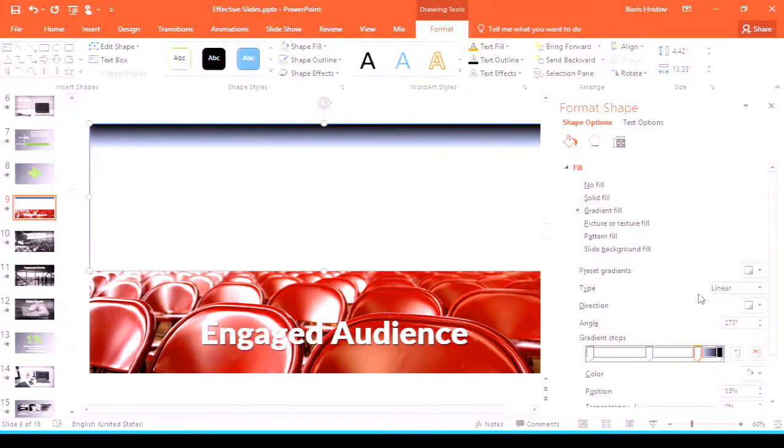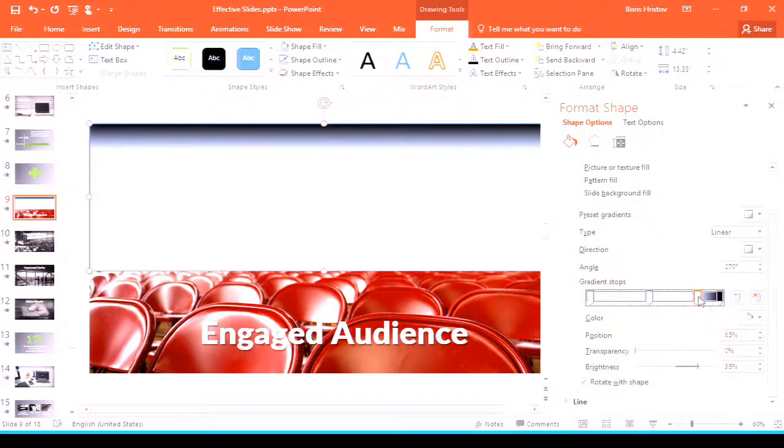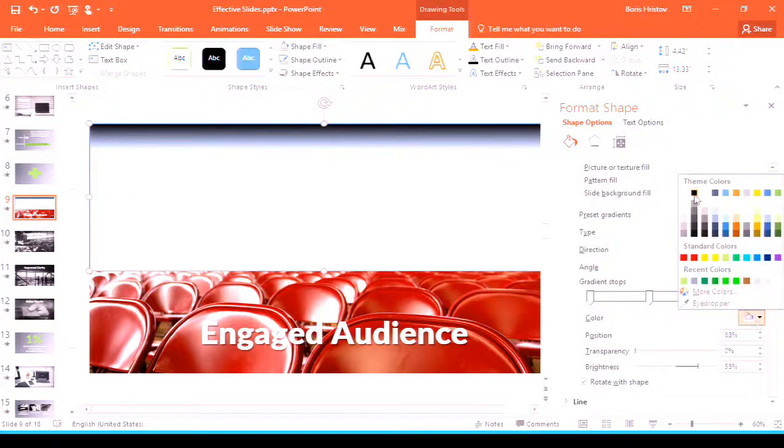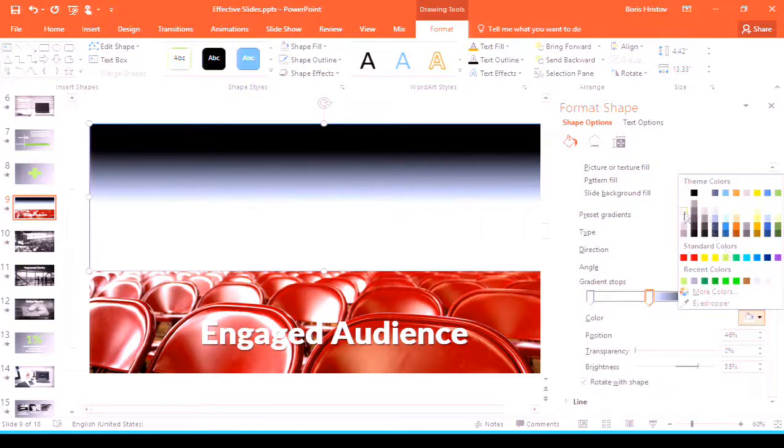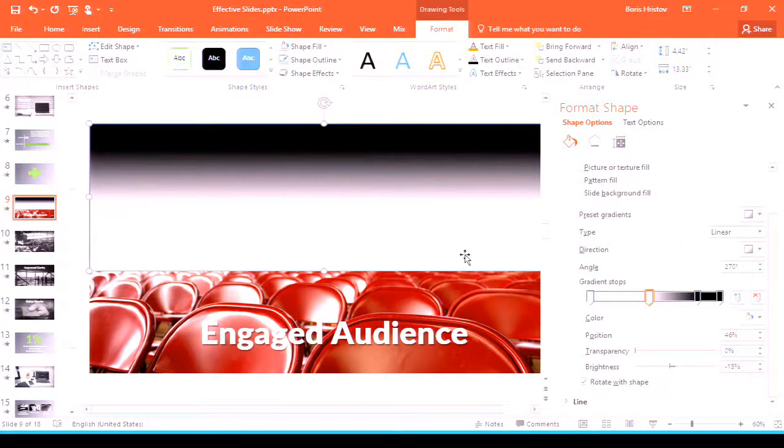Let me show you, and you can experiment with this a lot at home. Let me show you what's going to happen now. So I will say this needs also to be black, and I need to do this in kind of gray. Let's say this gray. And then this will be white. Now is the moment in which we are going to do that in a transparent way, because we want to see the image.